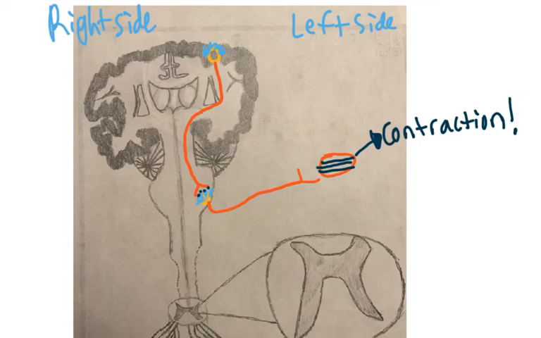Okay, so what can also happen is this. So we're going to have some soma, a cell body here of an upper motor neuron. And then we're going to have an axon going through the white matter. And then let's say it terminates on a lower motor neuron here in the brainstem, right? And then we have our soma here and our dendrites. And then we have our neurotransmitters that are released by the upper motor neurons. And then we have our axon, right?